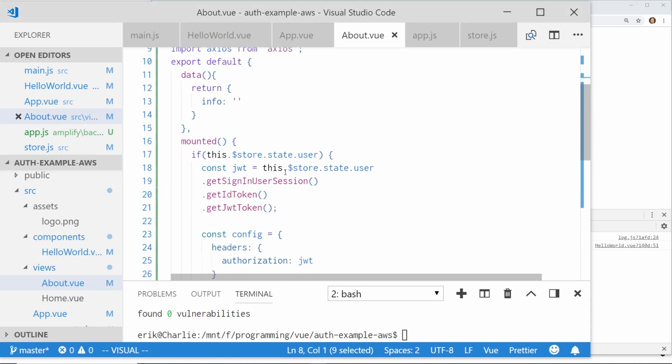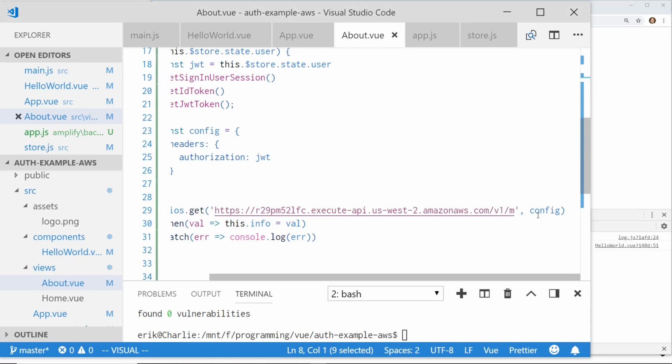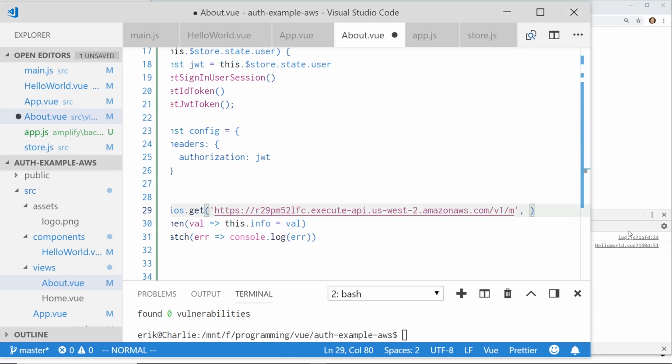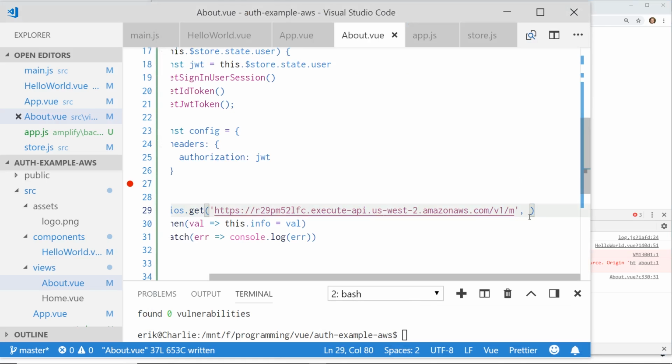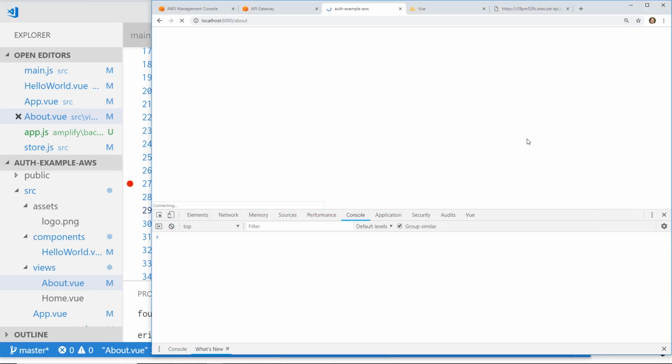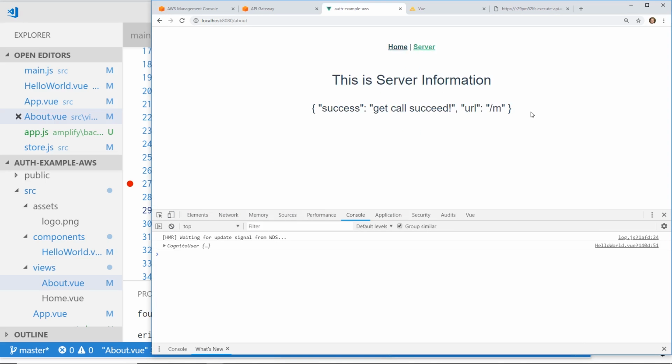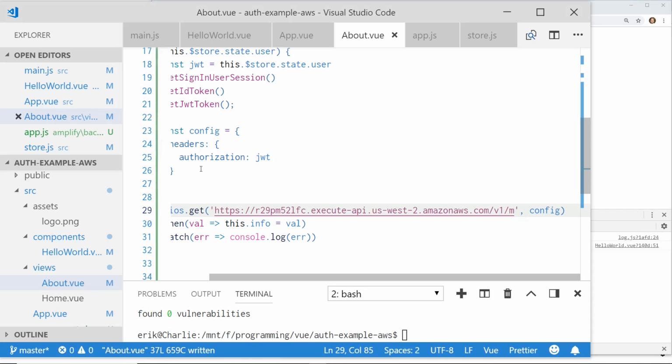If we do this again, but let's say we remove the config so we don't send it, you'll get a 401 error. It gives you a no access allow control error, but basically it's an error that says 401, you can't receive the information. So that's why we have to make sure we send the config along with the authorization header, and that way it'll work after we click there. That is just a real quick way of setting up authentication using Amazon Cognito.